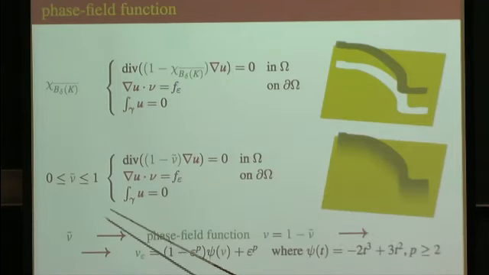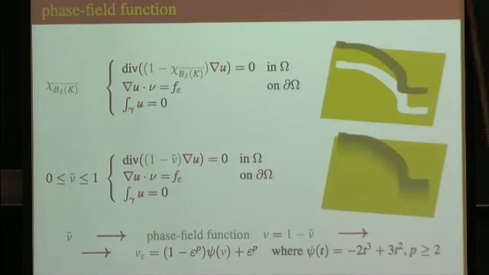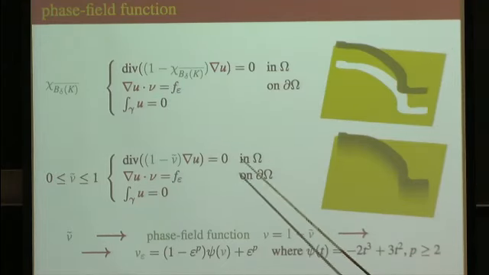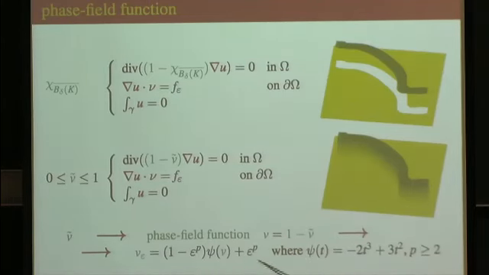You take a smooth function between 0 and 1, and essentially you have that the conductivity is going to be 1 outside the cavity, going smoothly to 0 near the boundary of the cavity, and stays 0 inside the thin cavity, and you take this coefficient here, you call V. This is a smooth phase field function, and this V epsilon is simply a rescaling because I want this function to be close to 0 near the cavity, but not exactly 0, so as not to have a degenerate problem. But it is simply a rescaling. Don't need to worry about that.